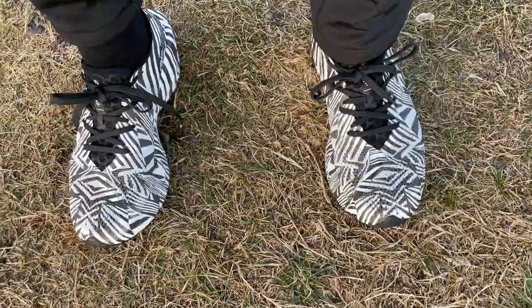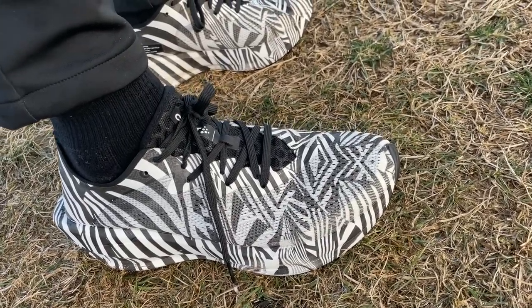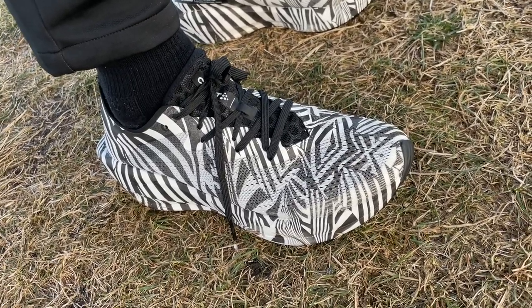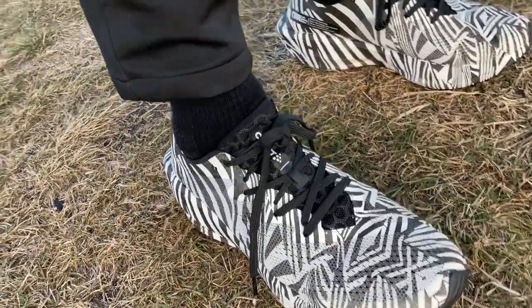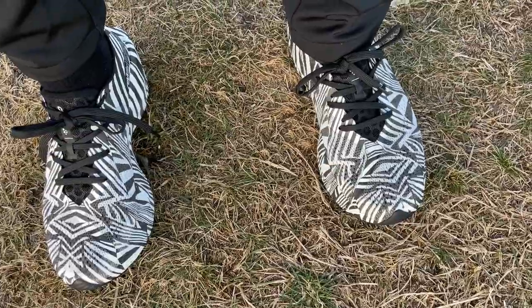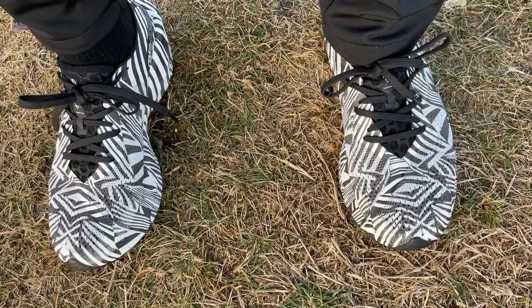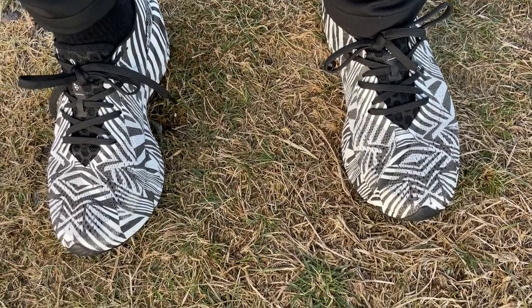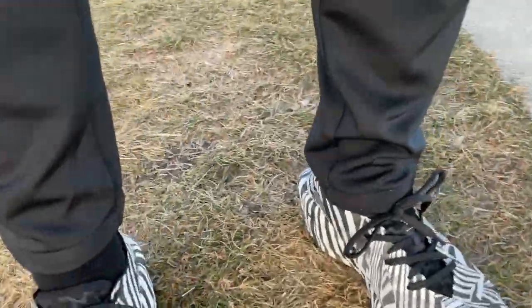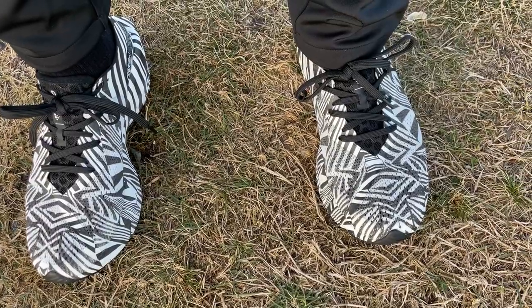The ride is simply amazing — a ton of cushion, with well over or close to 40 millimeters of stack in the heel. The carbon plate is completely masked in harshness but has a long, easy roll to toe-off. They feel very stable on the road. Two shoes that come to mind are the Tempo Next from Nike and the Endorphin Shift from Saucony. I'd say we have about equivalent cushioning, but more rebound here — the EVA blend additive adds rebound, more than Power Run but not a full TPU bouncy feel. It's just about right for long runs, training, and racing.